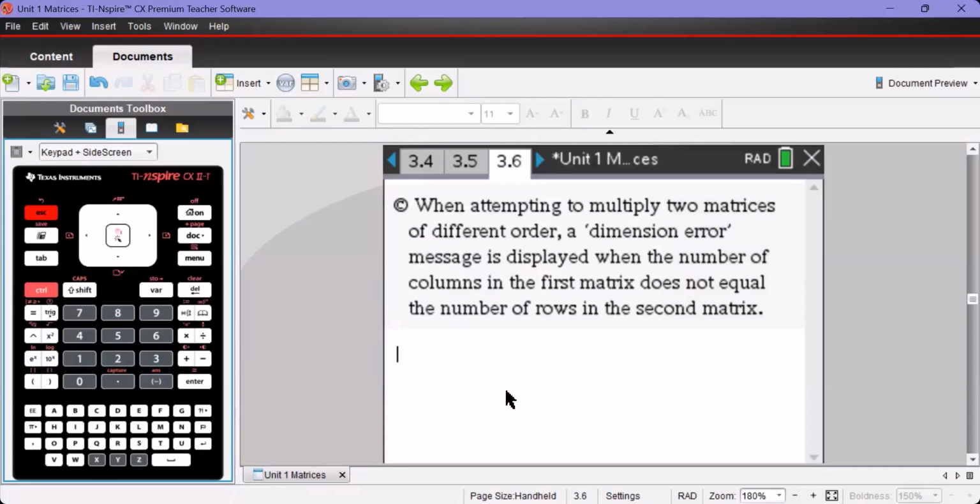Just pressing escape. And this comment is very important. It's saying that when attempting to multiply two matrices of a different order, a dimension error message is displayed when the number of columns in the first matrix doesn't equal the number of rows in the second matrix.